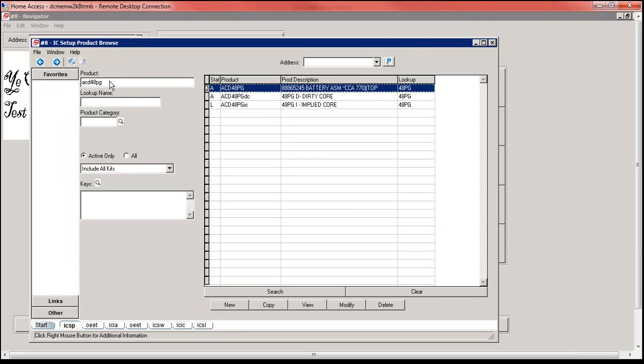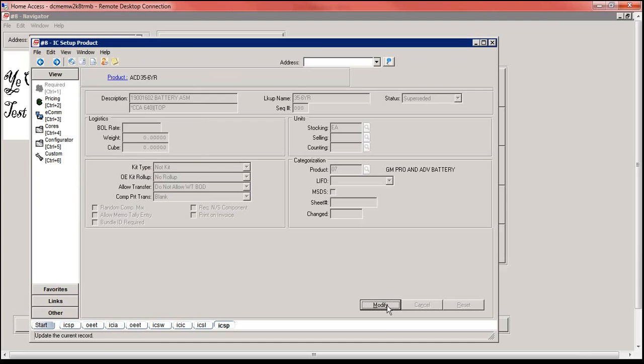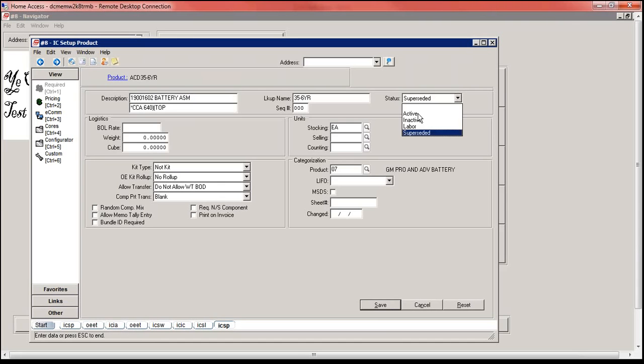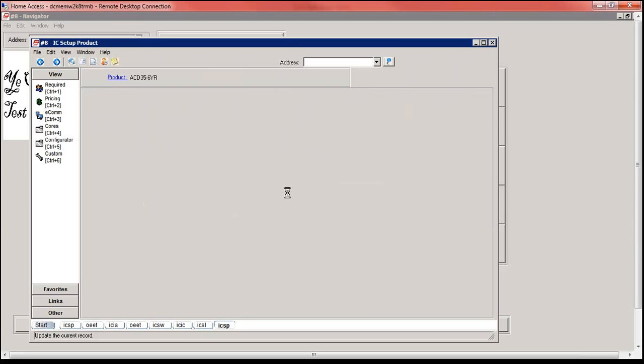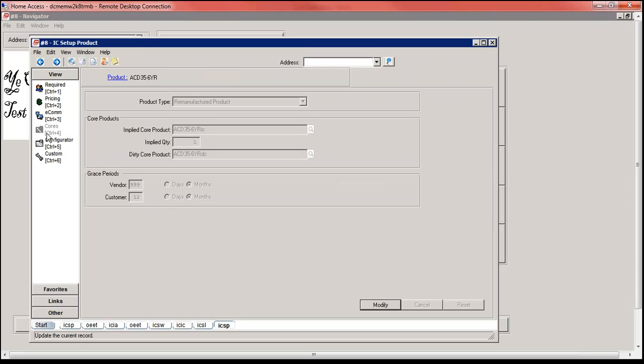You want another example? Yeah. Let's see. Do an ACD 35-6YR. Okay. Oh, this is even syndicated, yeah. So we did that without making it a standard product, and left the cores in there.